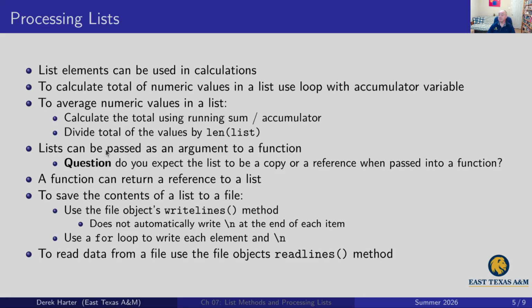So lists can be passed in as arguments to a function, right? You might want to think about this a little bit before we jump in here and show an example of this. We've done a bit with functions, but we've been passing in basic types like ints or floats or strings for the most part. So lists are a little bit more complex. They're a container with a bunch of items. So what would you expect to happen? Remember, when we pass in simple types, they get passed in by value. So a copy of the value is made. So the parameter is really just a copy. It acts like a local variable inside of the function.